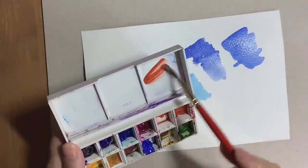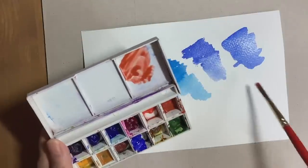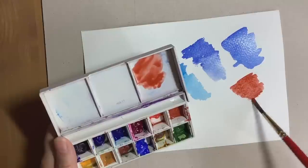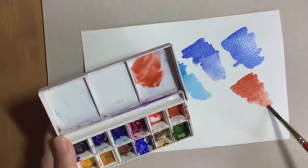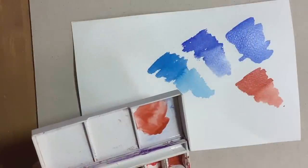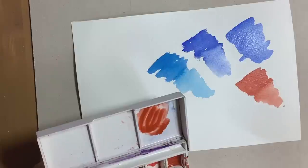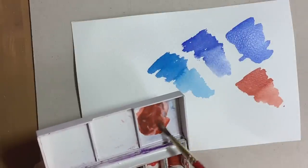And this is light red I'm mixing now. If you're not familiar with the colour you may be a little bit surprised — it's not really looking that red, it's looking more like a burnt sienna or a burnt sienna with a touch of red in it. It's a very earthy colour and a lovely mixer with the blues. The whole picture I'm going to paint today for the Christmas card is just going to be painted in these two colours.